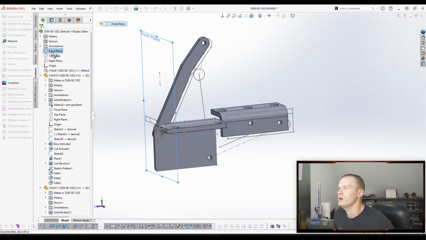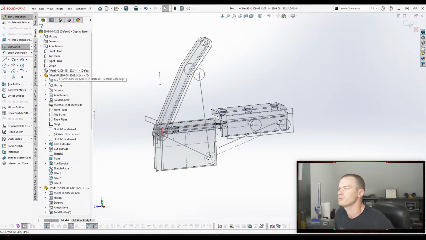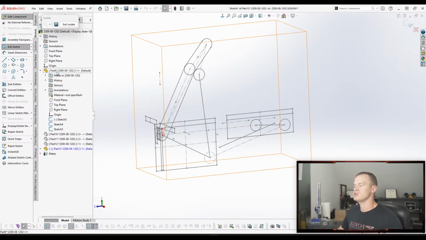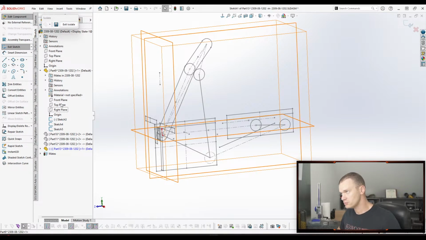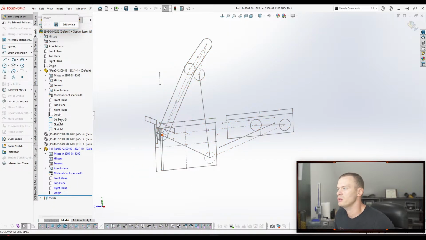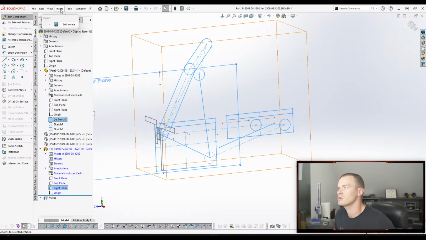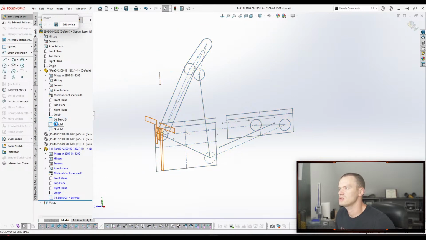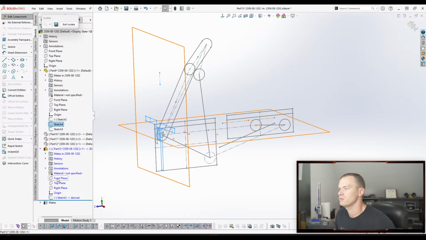All right, so new part, right? Front plane. Then we're going to isolate here. A nice trick is to just use the isolate command on this folder, or where that houses our main sketches, and that'll suppress everything else except for the part that's currently being edited. So you know you're pulling your derived sketches from the right place. So insert, derived sketch, same things. Front.